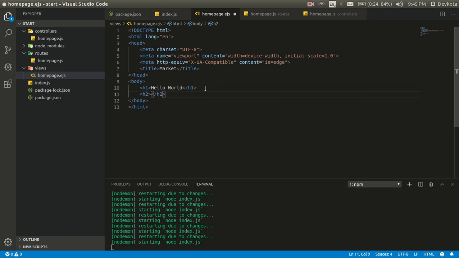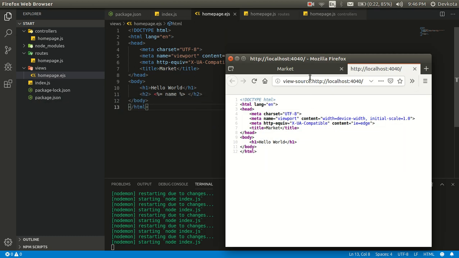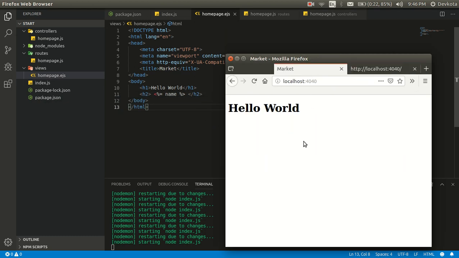Yes, to use that variable, we use less than percentage equal to, and the variable name, that is name, percentage, and close it. Okay, it's this simple. Now it should display my name here, and it did.